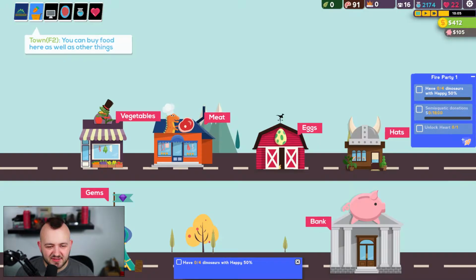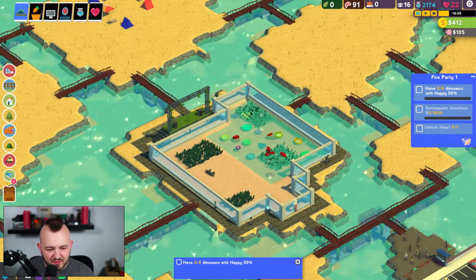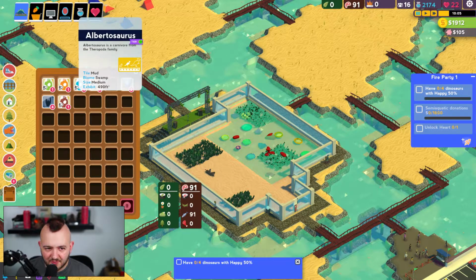And go back out for semi-aquatic. To get an Archelon, we've got enough for 1. We don't have enough for 2. I'd rather wait until we can place the second one. Got a little bit of extra money I completely forgot about.